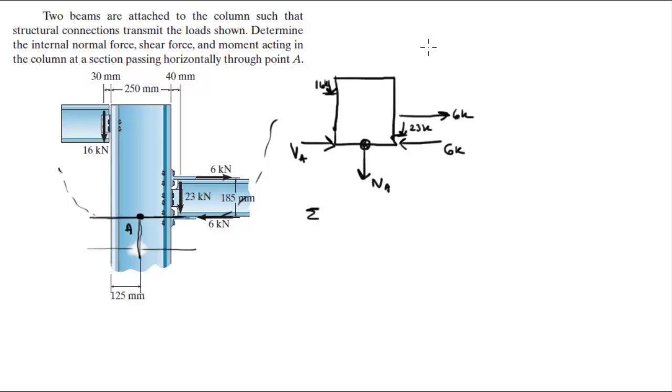Let's assume this orientation, so this is the x and this is the y. Sum of the forces in the x equals zero. You got VA going to the right plus 6k minus 6k, and that's it. These two are going to cancel each other out, so the shear force equals zero.